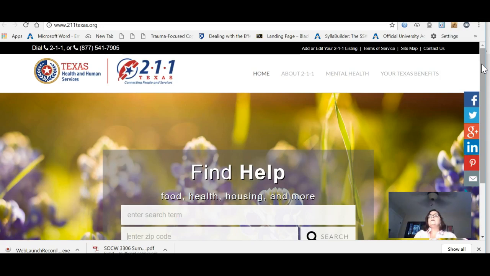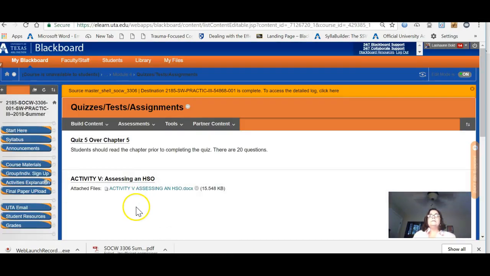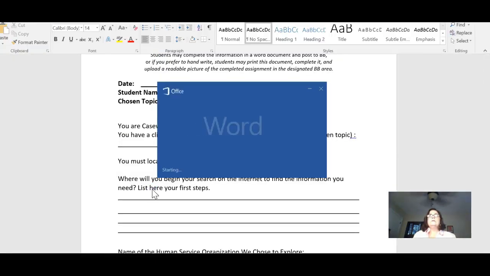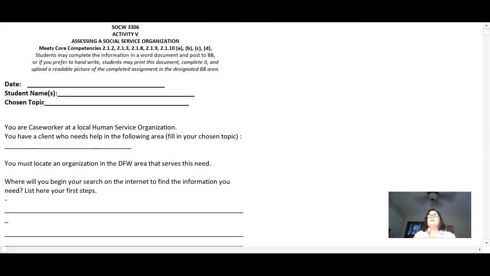But then you may also include some of that additional information, such as maybe a mom's club helps out with something of this type of situation, or whatever other informal organizations there are. And those are terms that you need to read about in your book, formal, informal, in the chapter on organizations. But for this one, here is the United Way 211. You can look that up, and let me go back to our assignment. That'll be helpful to you when you're assessing a human service organization.